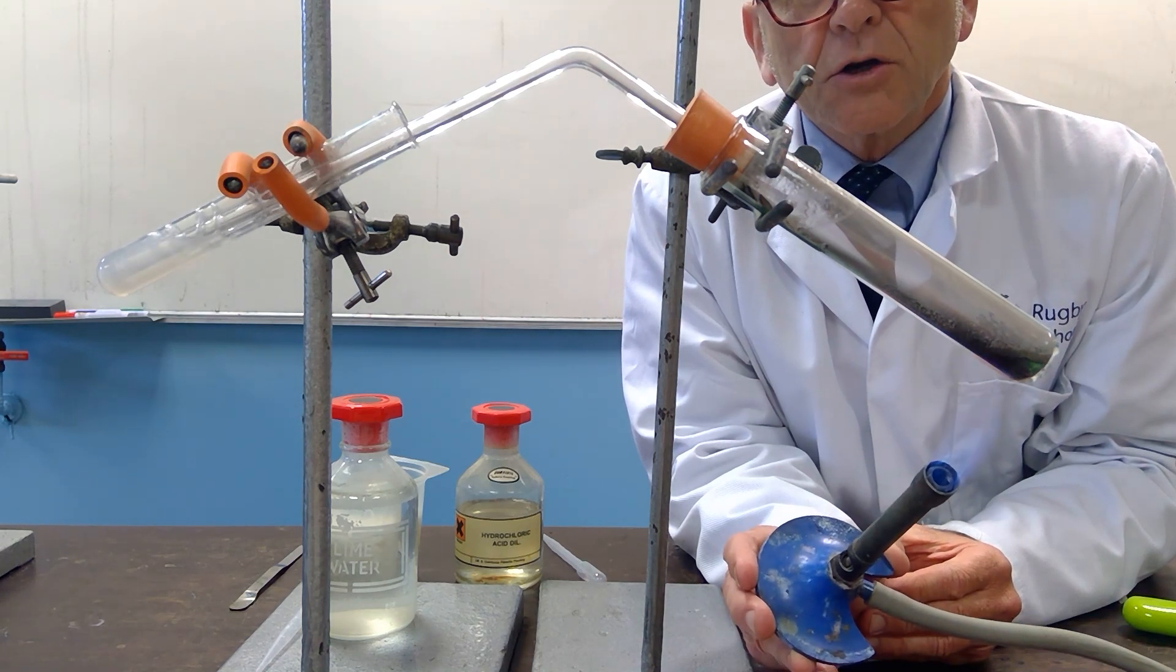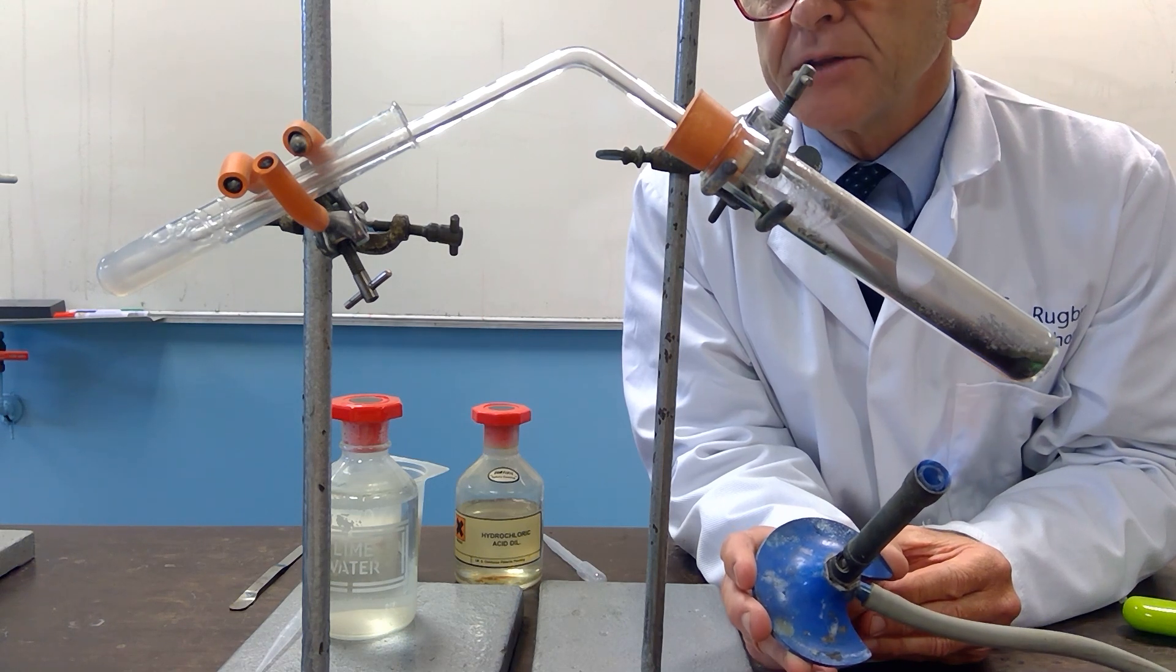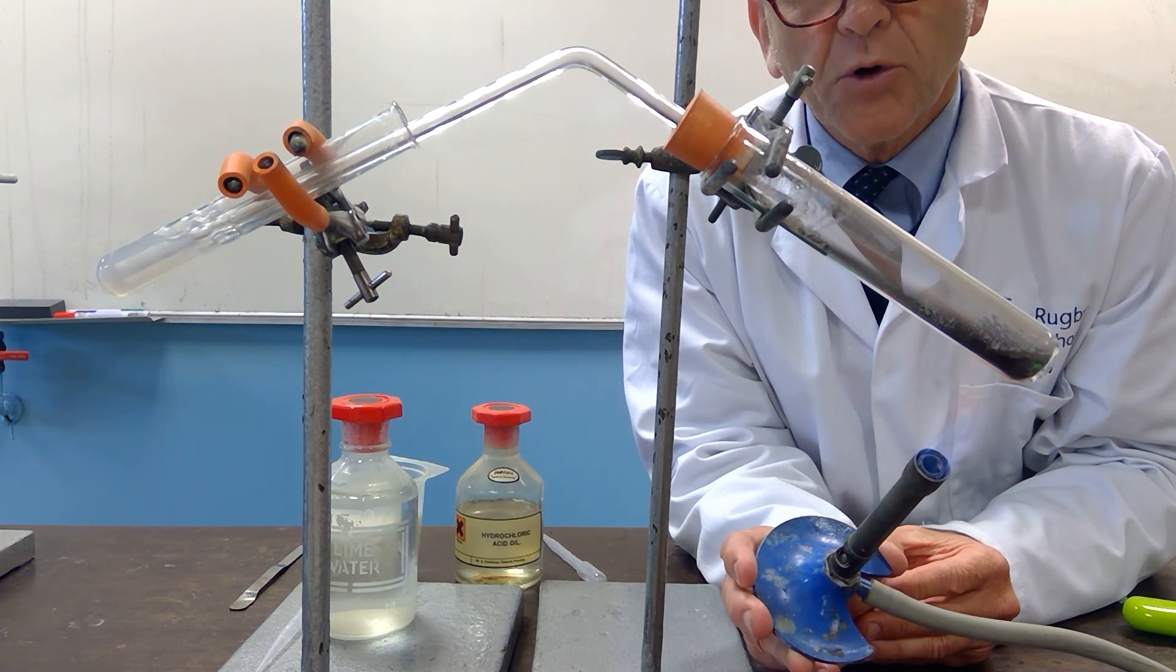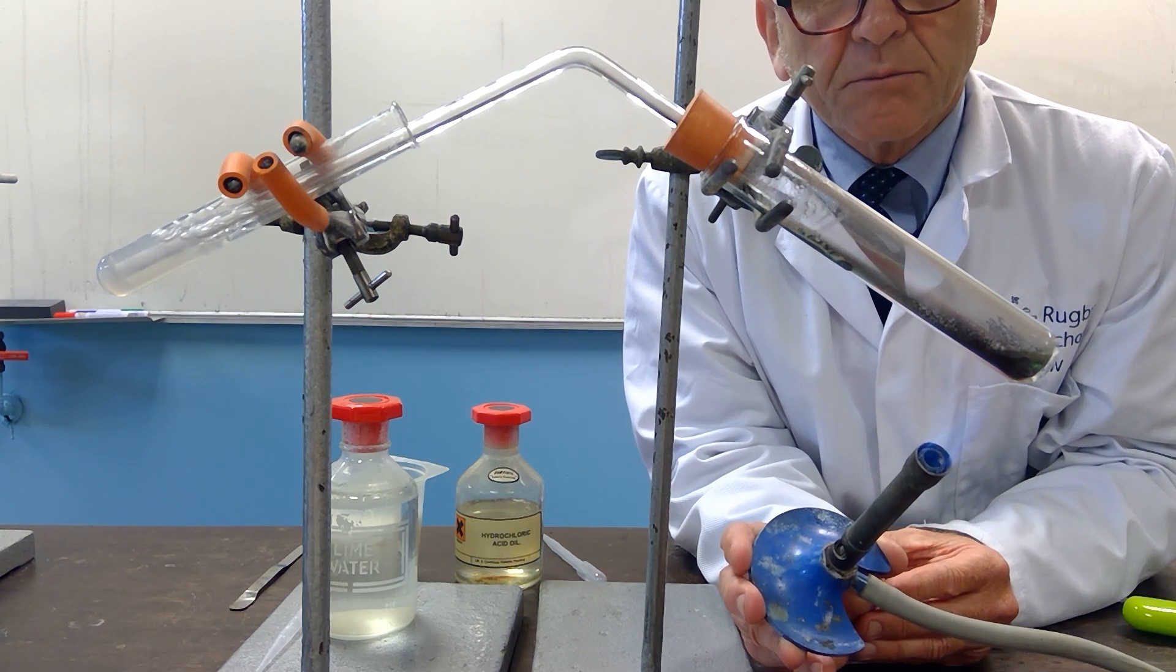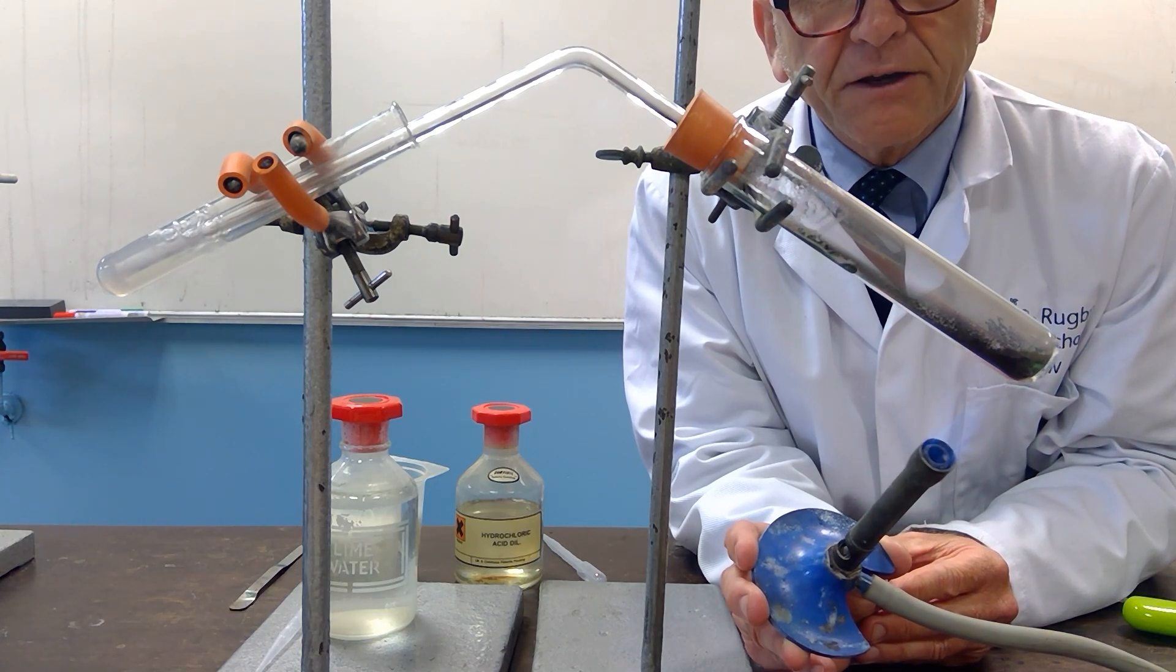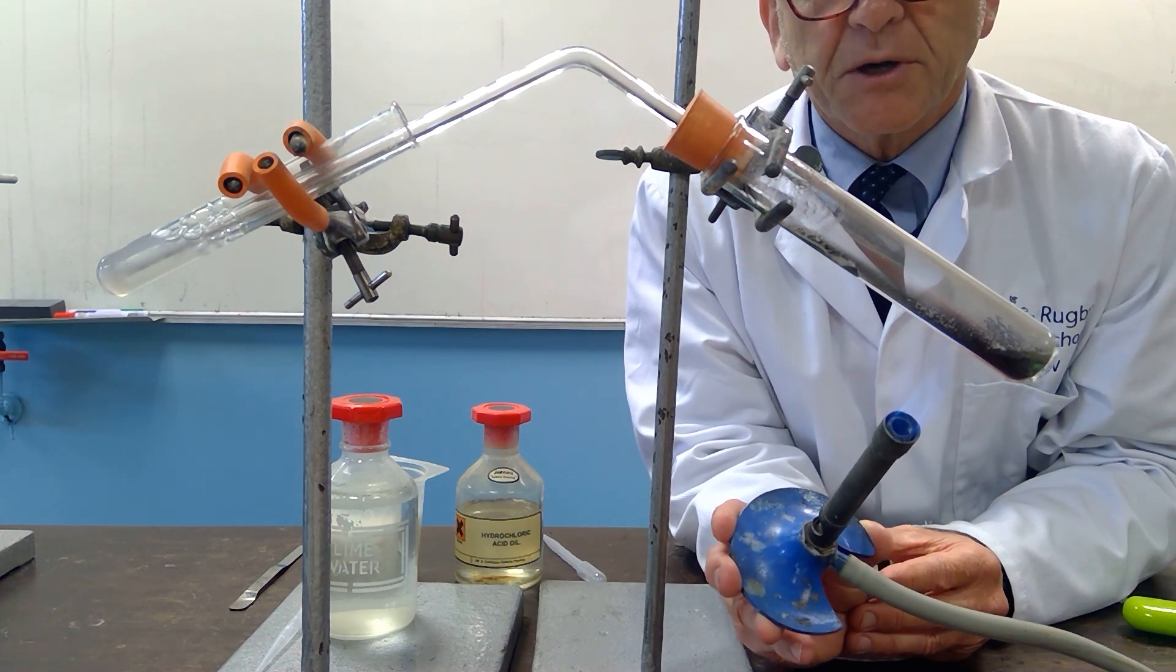Sometimes the black copper oxide which is formed on the heating of the copper carbonate, the black solid that you can see in the boiling tube, looks as if it may be slightly gaseous. But this is because the particles are very fine and the gas carbon dioxide as it leaves lifts up the solid particles.